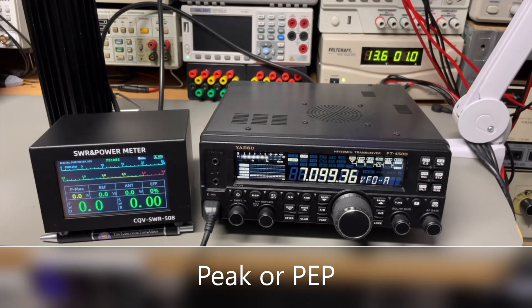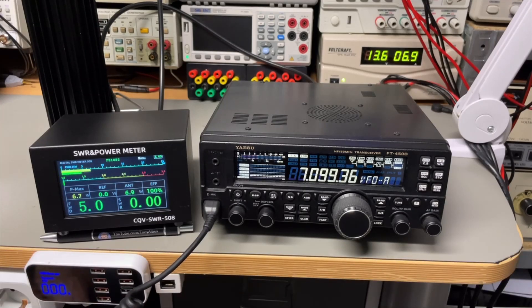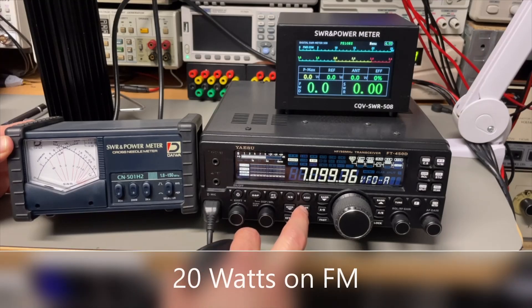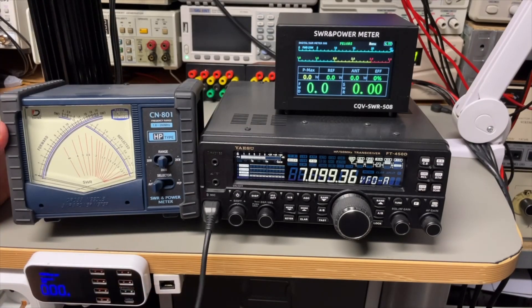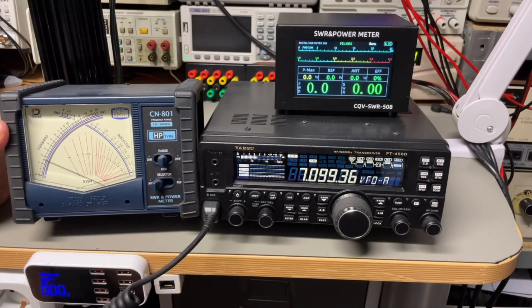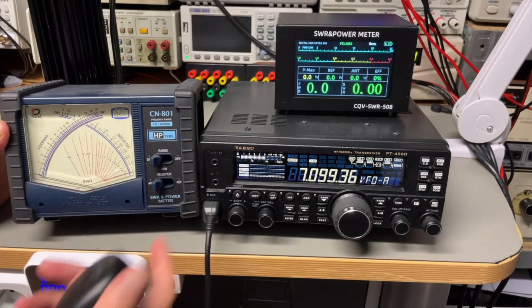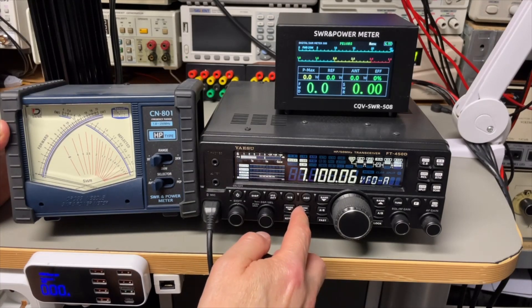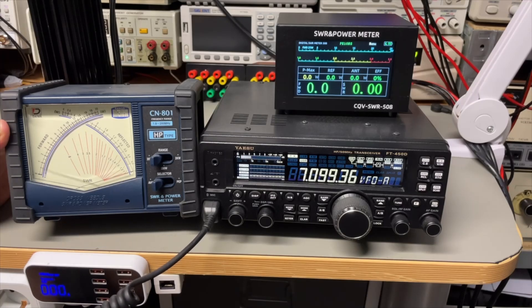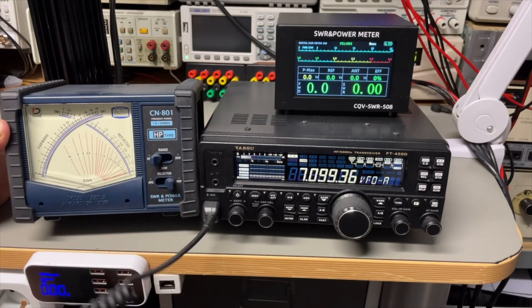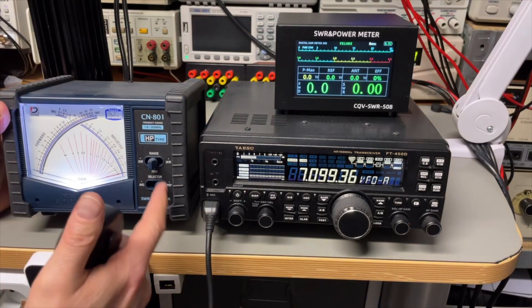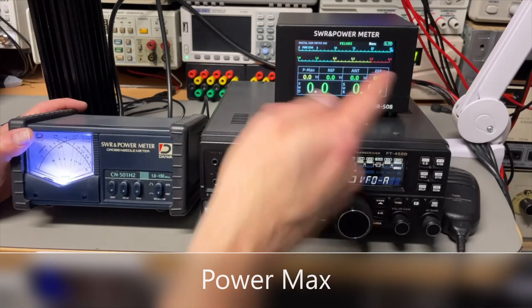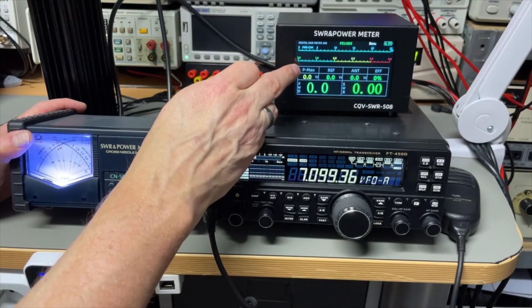Well I'm not sure if that is really peak or just a delay to show you. It jumped to 10. Let's see with the other power meter what that would be. Yeah it's almost. It's exactly 20. Let's see it matches also the big one here. We are on FM. 20 watts. So that is clear then this one just gives the peak power. And not necessarily the PEP power.